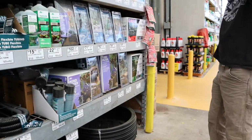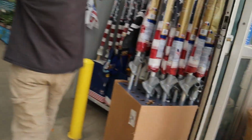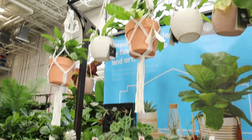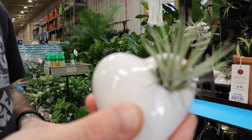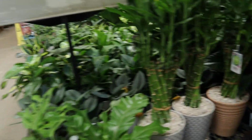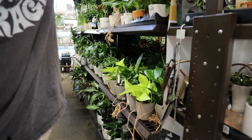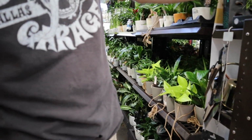Plastic. It's all set up for a water pump thing. We've got some guy there waiting. These are cute. They are. I just wanted to see if they had any. Aren't they? Big magnets, you can stick it on your refrigerator. Oh, that's what that is? Yeah, see? It's magnetic. Oh, that is cute. Oh, my goodness. Those are just the little succulents. Yeah. That is so cute. I love that.